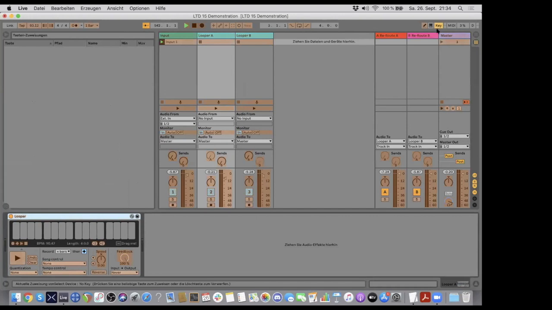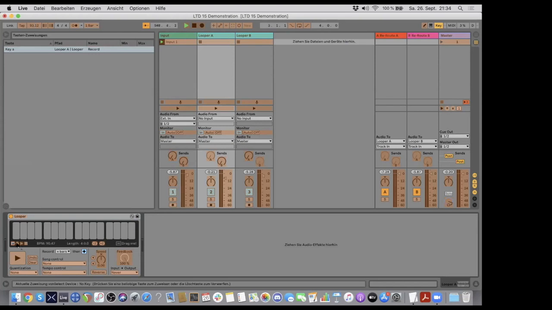So let me show you a little trick I do. With the key function, you can assign keys on the keyboard to specific functions here. For example, on looper A, I would choose record, and record would get the letter A on my keyboard.